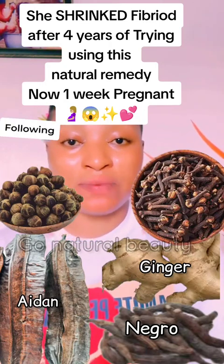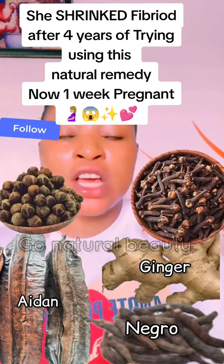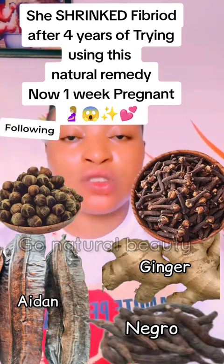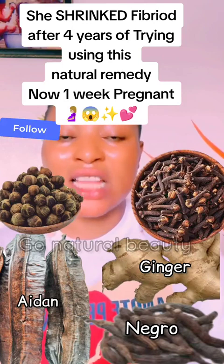You get ginger, just moderate ginger, and then add it into it. You get grapefruit. You cut it and squeeze it inside it. I'm telling you what you need to use to shrink your fibroid.